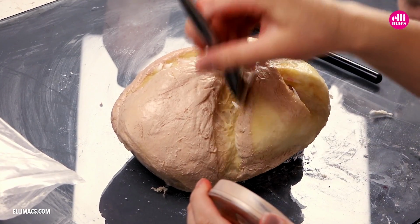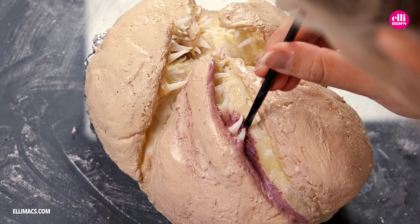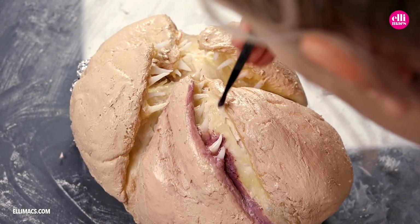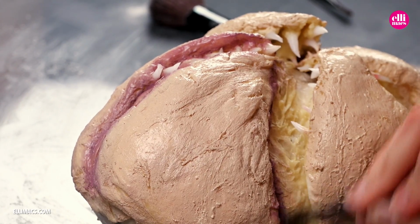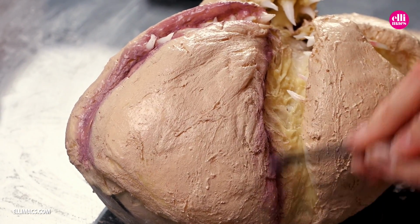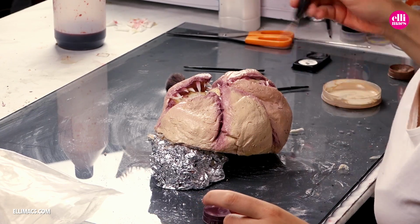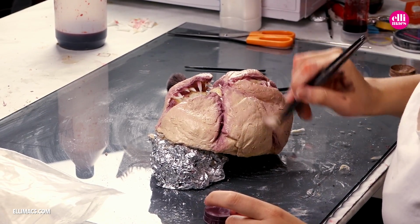And we start off with a beige base, then we go for a purple color to create that gum tone. And as you see here, Ellie gently starts in that crack and goes slowly up on the edge to blend it well. Then we switch back to that large brush again to blend it some more.